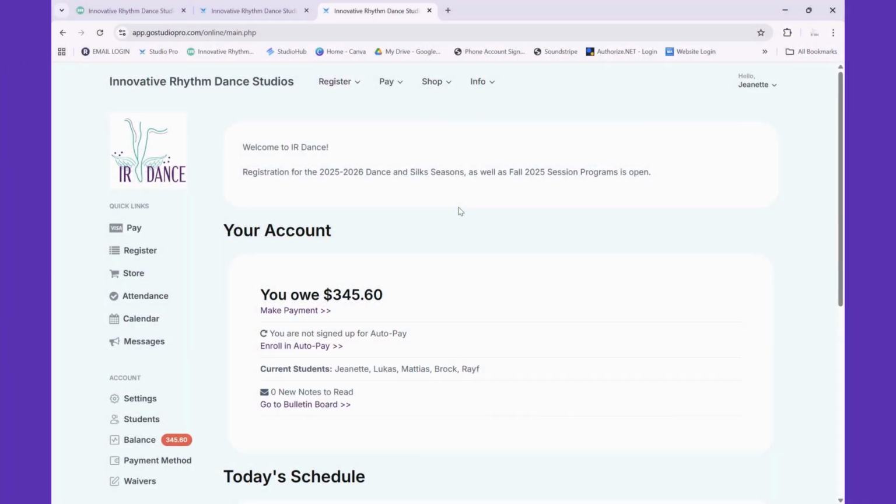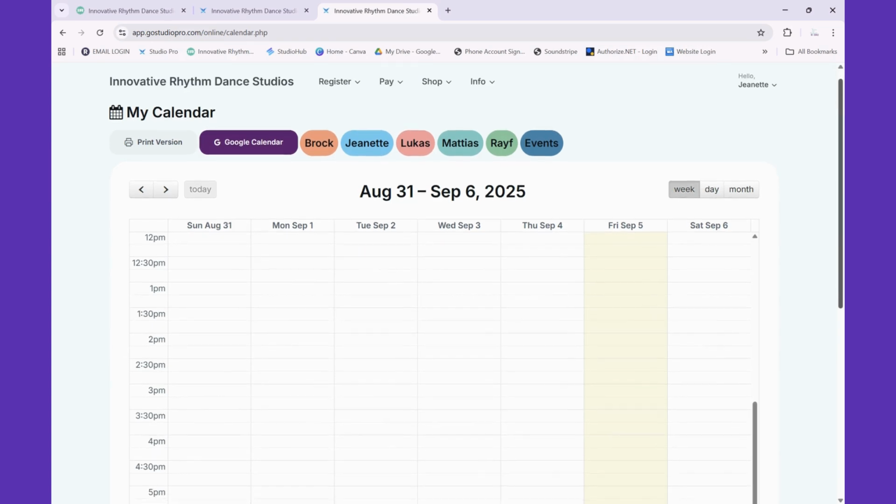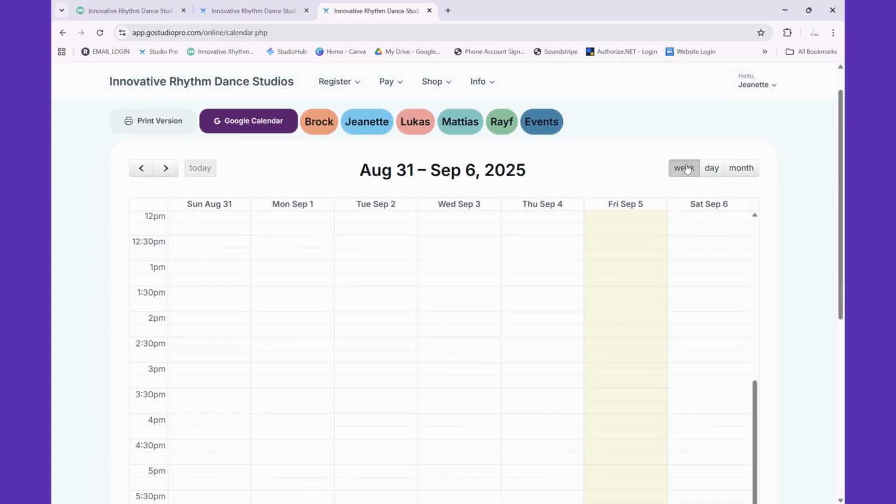You'll be able to view your family schedule in a few different ways. Either the quick link here at the side will bring you to calendar, or you can go to info and calendar. Here you can view your family specific schedule, and you can organize it by week, by day, or month.